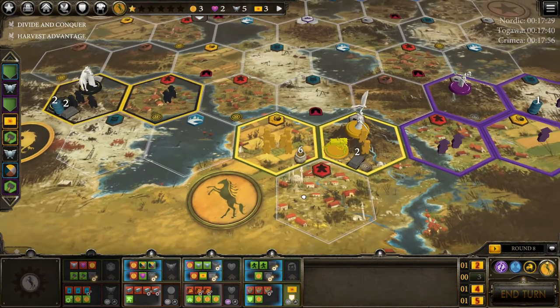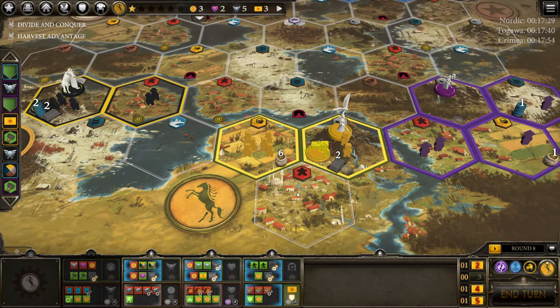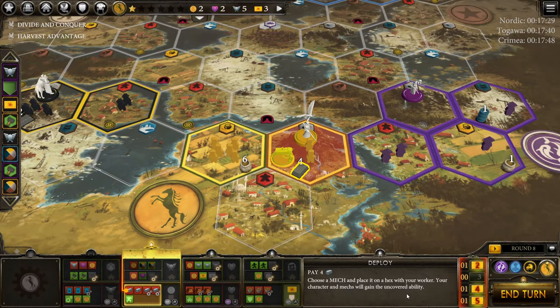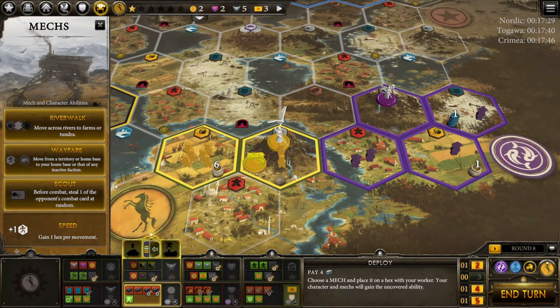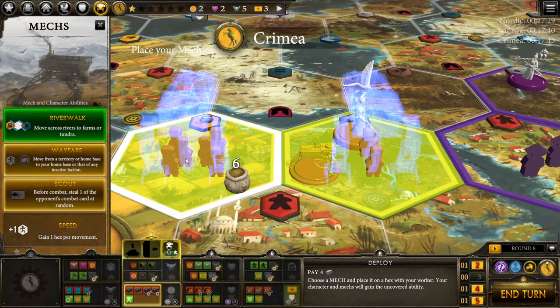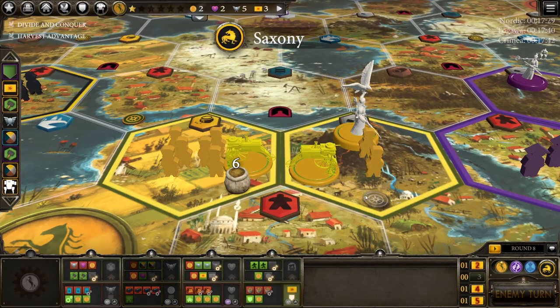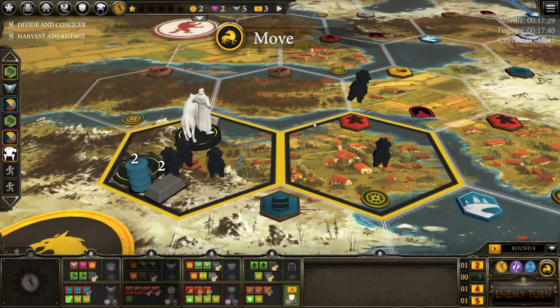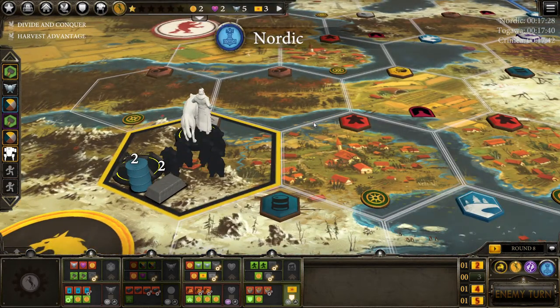Okay. So now we're going to get our river walk mech, because our enlist is tied to move. And we'd like to start moving out of our home base a little bit. We probably have all the metal we need, and we definitely have all the food we need.